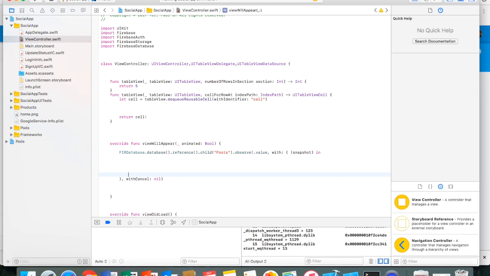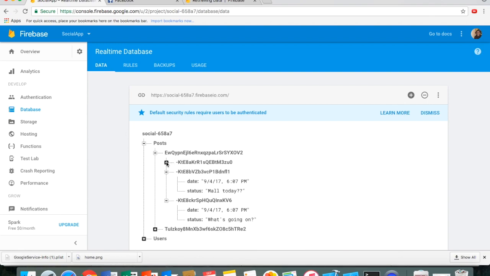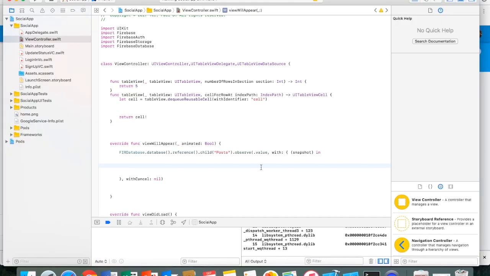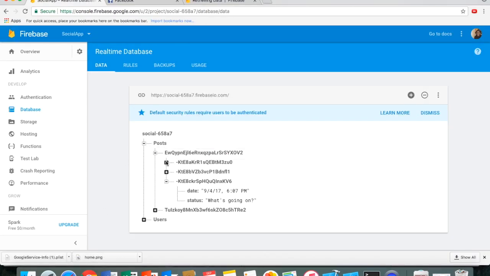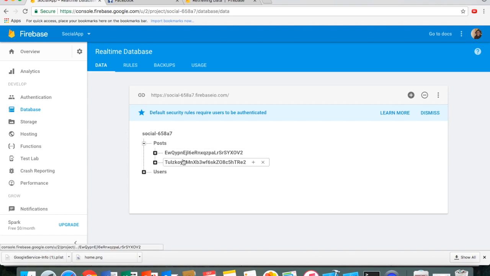All right, now let's look at the way our data is set up in Firebase. So in our post node, we open it up, and right now there's just 2 dictionaries. Then when you open that, there's a few more, which are the ones that hold each different message. And this is our actual data right here. So in order to get that, first we'll start with our first dictionary. Let me close these up, which is these right here.